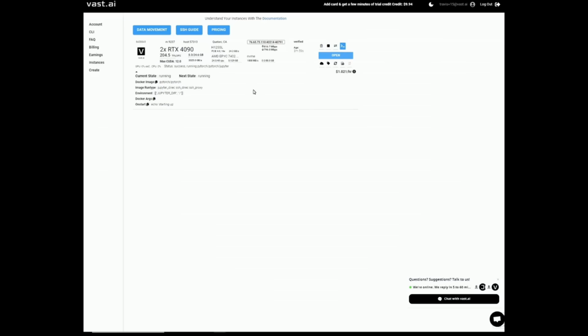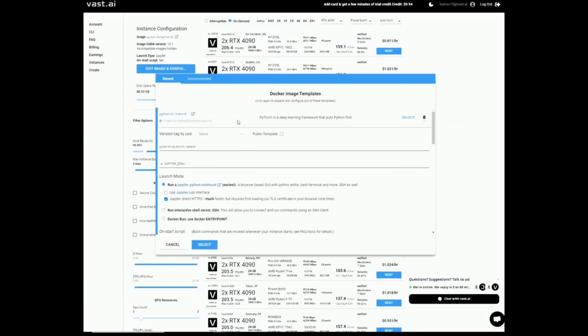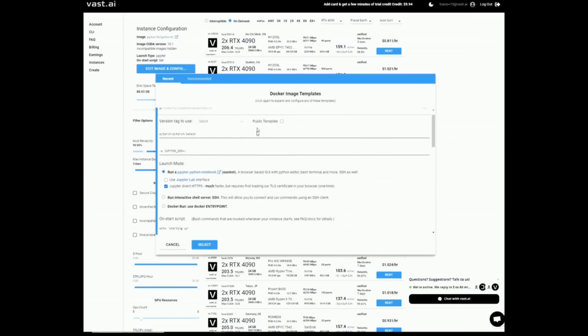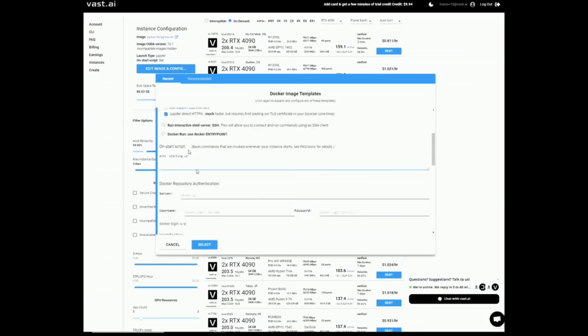And that is the basics of picking and running a GPU. I'm going to go ahead and destroy this instance and just go back and pick another machine. I also wanted to show, if you open up the template, there's also an onstart script. So this is in case you want to run commands once the instance starts up. You can type those commands in here, typical bash commands. So if you want to install something or run some sort of a secondary script that you have, or just have the instance automatically set up your development environment, you can put that into the onstart script here.